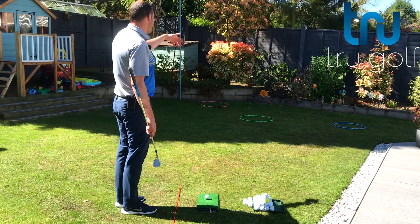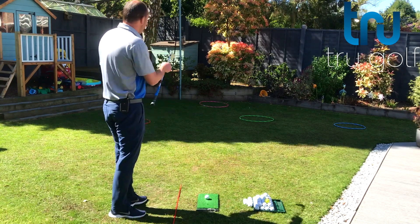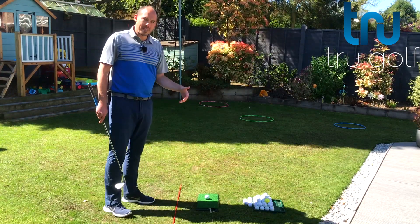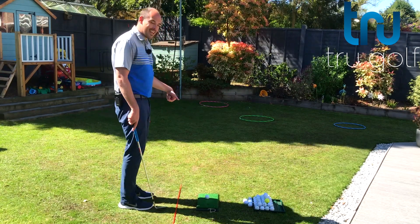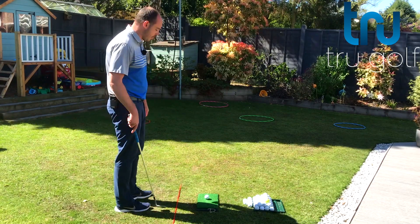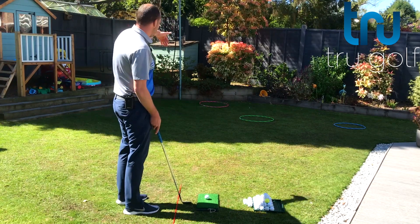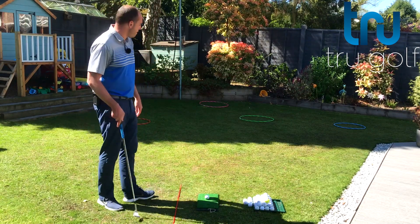What I've done here is I've set four hula hoops on the ground that I've borrowed from my daughter. I've varied where they are - the distance, the size, the direction - and that's a great way to practice rather than just getting sucked into one target and hitting lots of golf balls. I want you to look at trying to vary where you're hitting the golf ball, having fun getting them to roll into or finish in the hula hoops, or trying to land and stop in there - that's where you can look at varying your flight and trajectory.